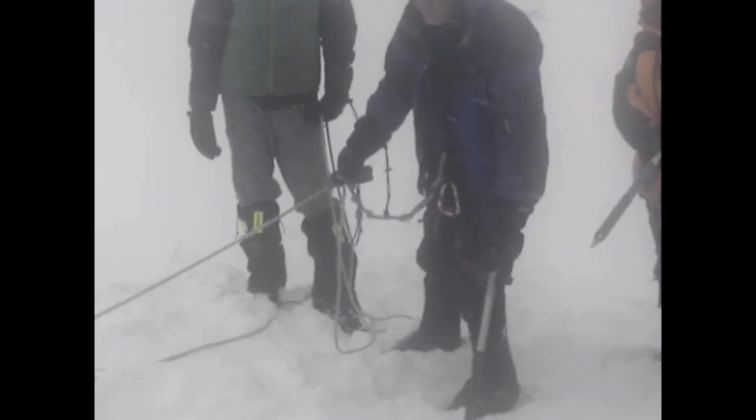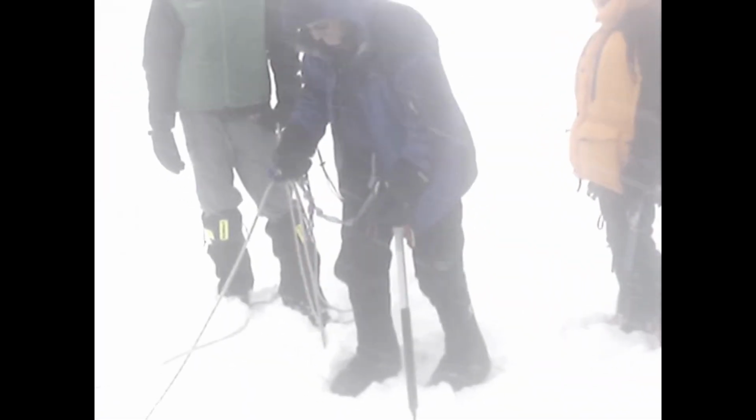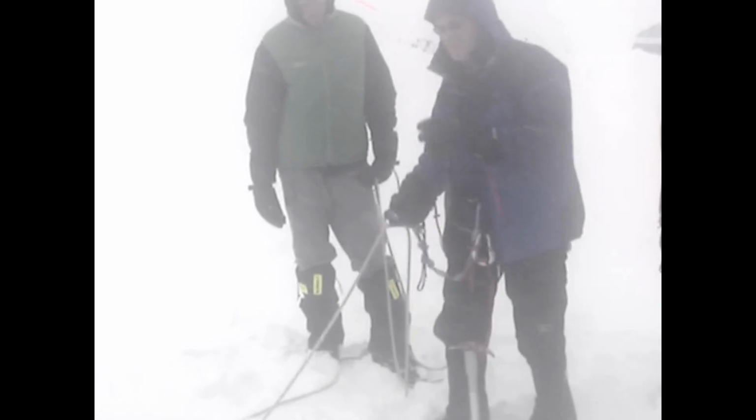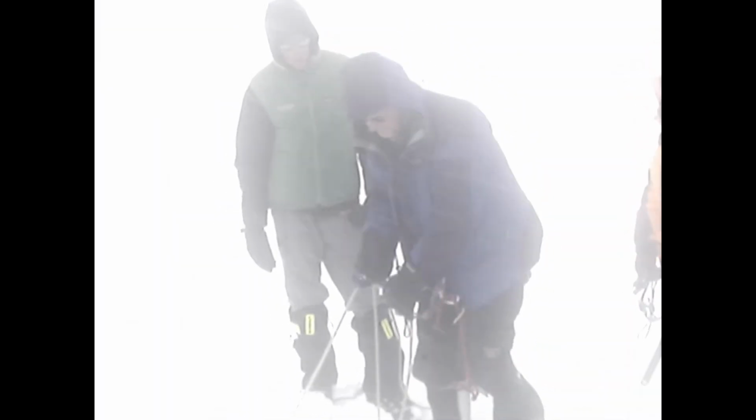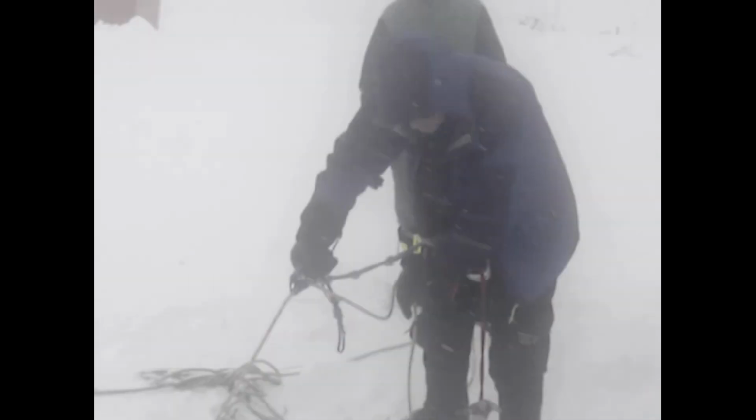Here we go then. Moving. Two steps, plant your ice axe, hold slack through the ascender and move the ascender.